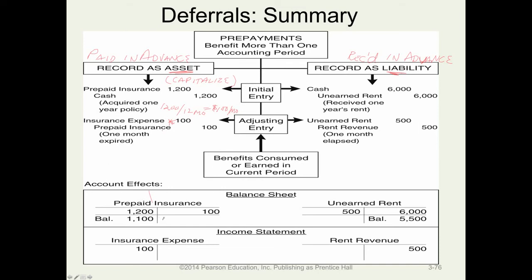Now, after you make your adjustment, you debit the insurance expense, showing the proper amount of expense on the income statement to match with revenue, and you credit the prepaid insurance. The proper balance now of the insurance account is $1,100, which, again, you could verify, you could do a logic check, is $100 per month, which is the amount that you paid for the remaining 11 months. The asset value that remains.